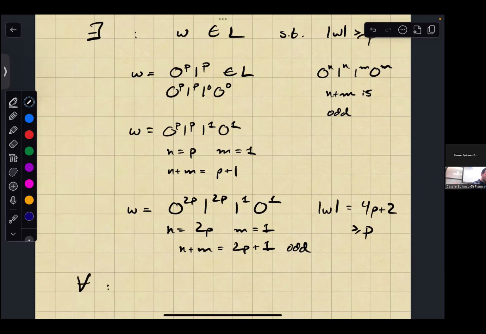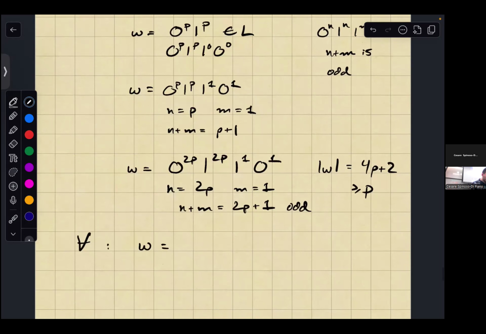What does the opponent do? Well, they decompose the string, and they want to do this such that I can't find a pump, right? So they're going to decompose W into X, Y, Z, such that XY has length at most P, and Y has length at least 1. These are the rules that the for-all opponent has to abide by. And that's kind of nice that they have to abide by these rules, because then I know what Y is going to be.